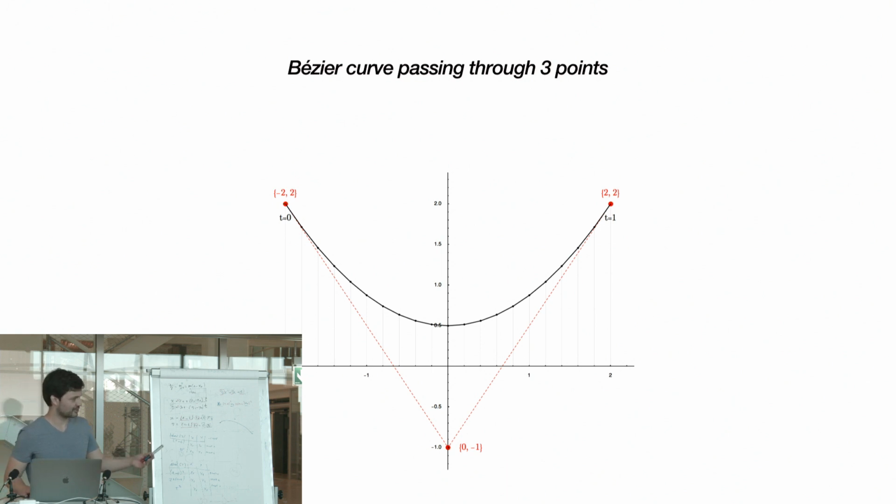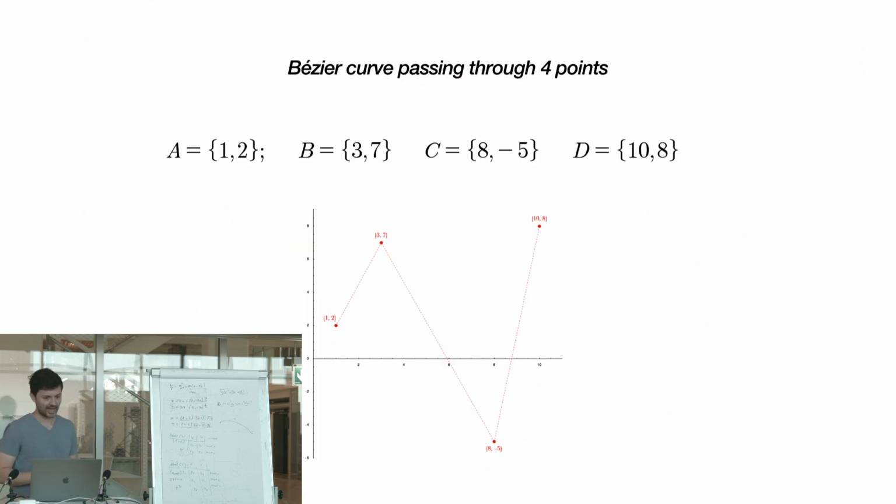So if you have better resolution, then this is actually what is taken at resolution with computers. If you have better resolution, things look smooth, although they're still made with lines. And now finally, I want to show you what happens with 4 points. The mathematics is still the same as before.